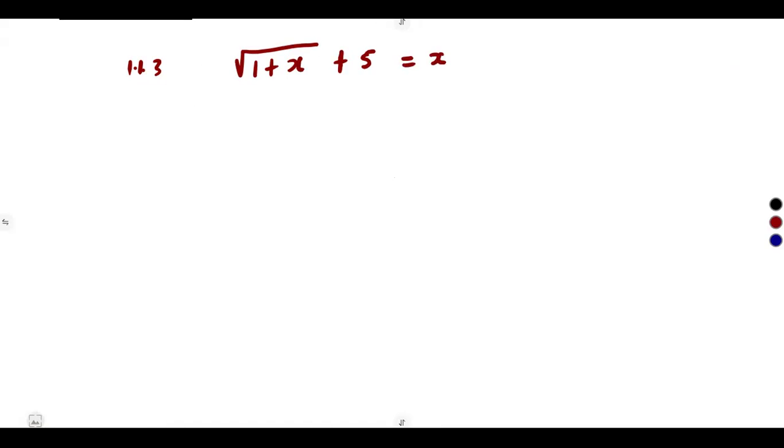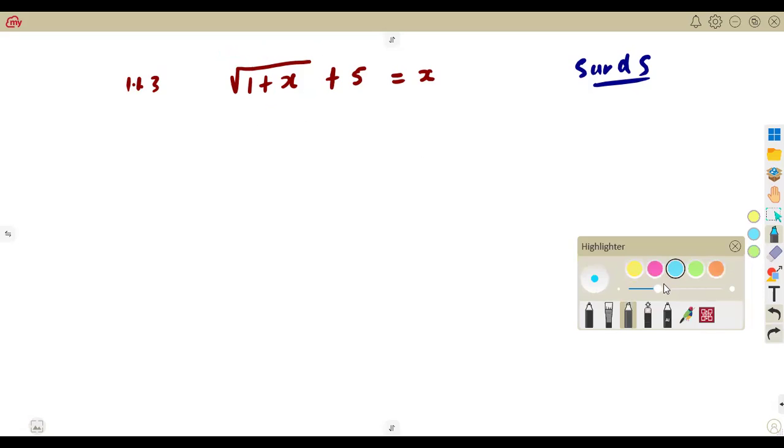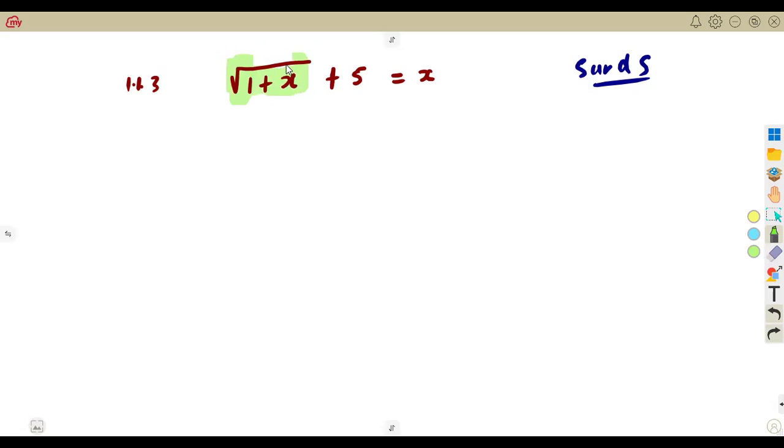With this, guys, we can see that there is a square root. So we are working with surd equations, where I said you must make sure that the surd is on its own. You must make it the subject. Consider it on its own before you square both sides. So we must make this one the subject.